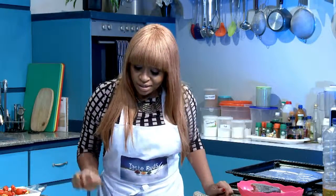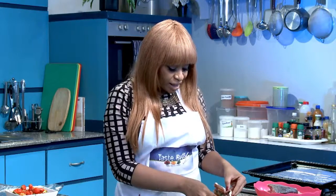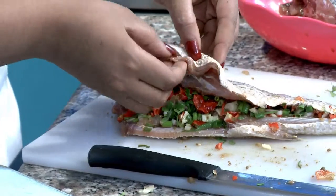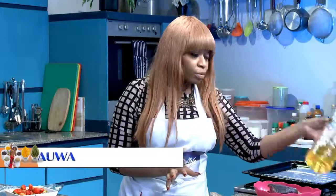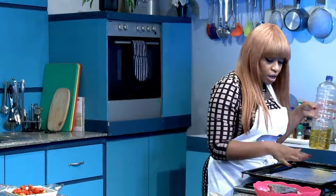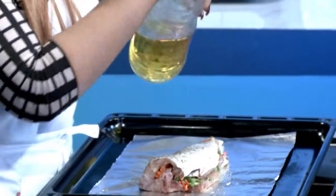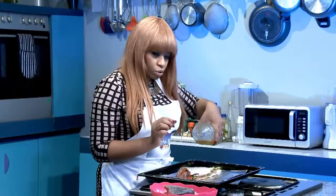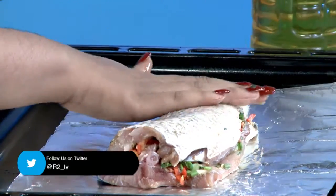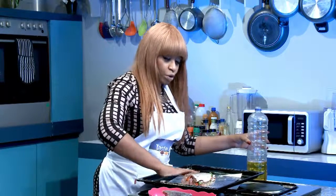We're back and I am still trying to make you some lovely delicious food. Unfortunately you won't be tasting it, but if you like good things, all you have to do is try this recipe. Now moving on — I'm going to put some oil in the pan so the fish doesn't stick. I'll also roast it and put some seasoning on it. I advise salted seasoning as well to add to the taste of the fish.